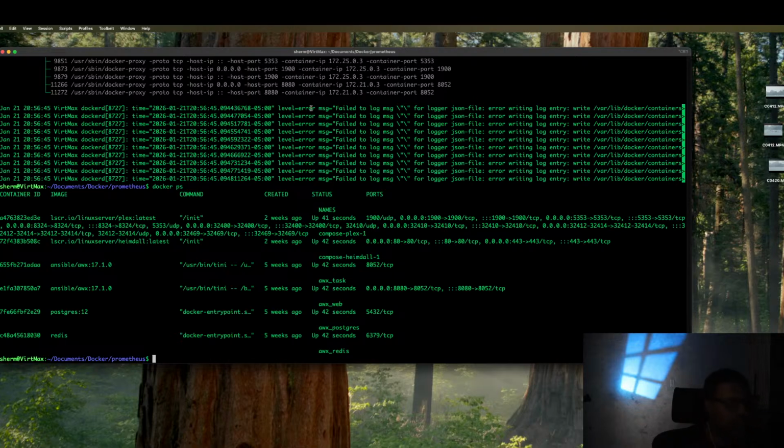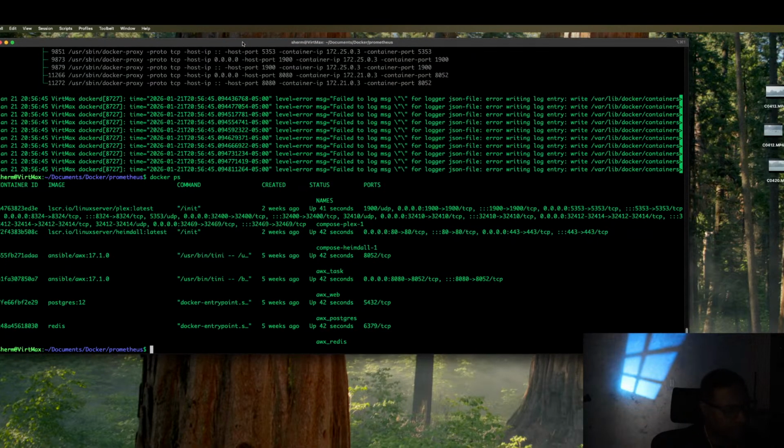I get to check all this out. We have Ansible AWX should be up, Redis, Heimdall. Check it out.